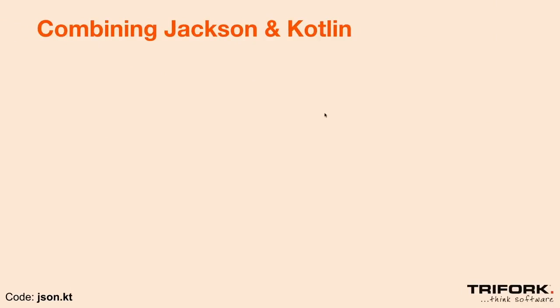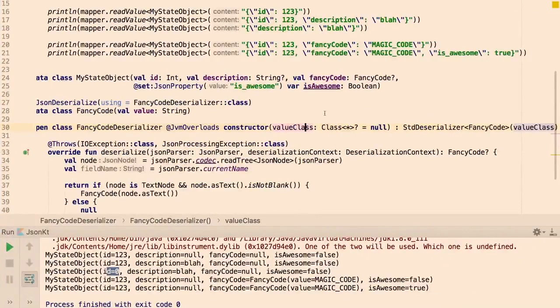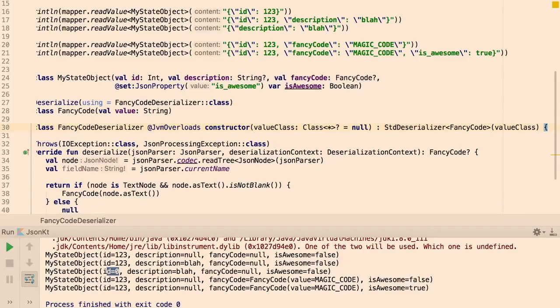Okay, so that's Jackson. Sorry, one question still. Yes. The asterisks in the class. I never know when I can apply that rule and when not. That is a good question, and I don't have an answer for you for that. The wildcard in Java. Yeah. It's like the wildcard in Java. Nothing more. Just like that.